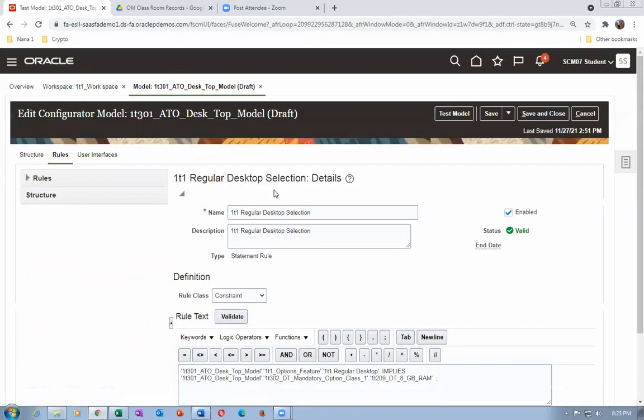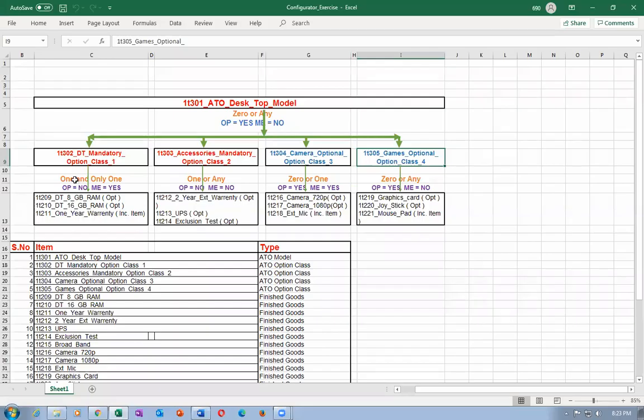I didn't understand why the zero has come for 16 GB. Because this is the one and only one. You can choose only 8 GB or 16 GB only. So the other option is ruled out, right? Yeah, the other option is ruled out. The system has put a zero on that. So the zero is an indication that that option is ruled out. Okay, only one choice. Okay, thanks.